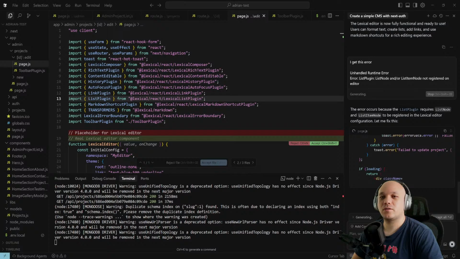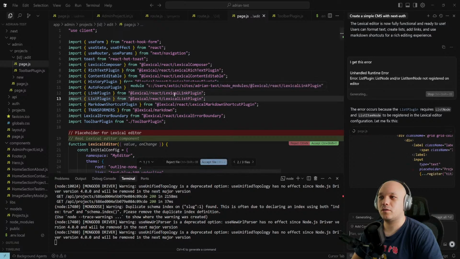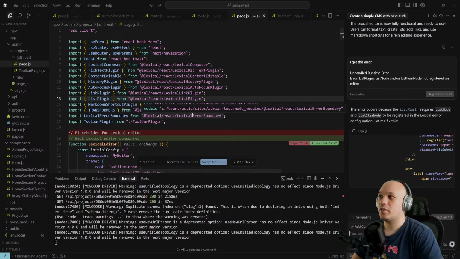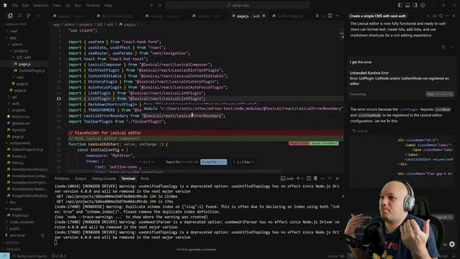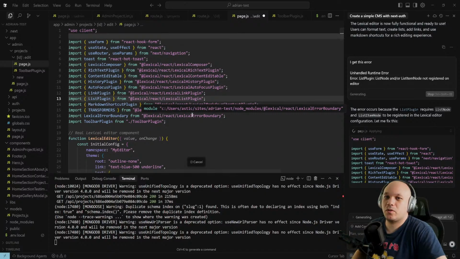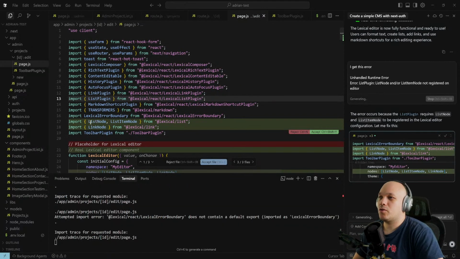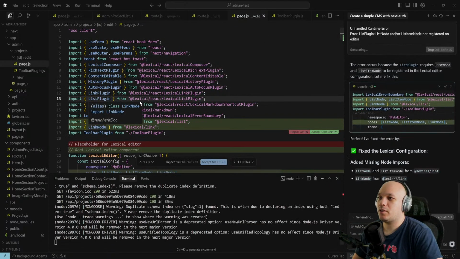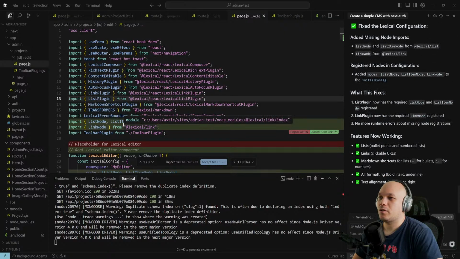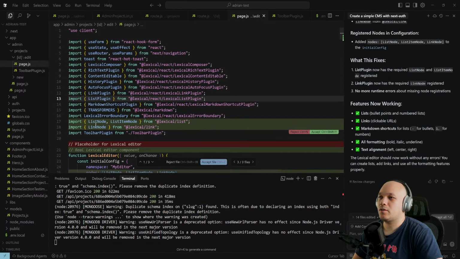Okay. Yeah, I think I understand why it's generating the full content again instead of just whatever was wrong. So it needed list node, list item node, link node.